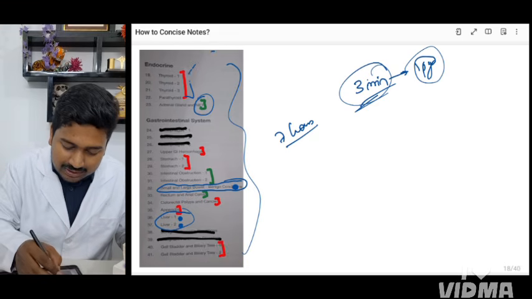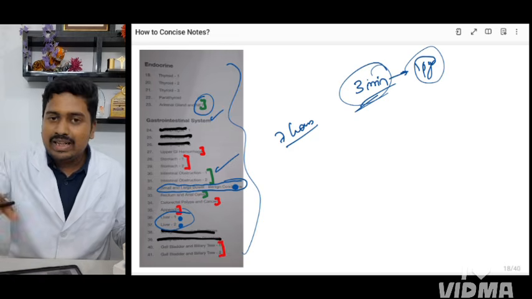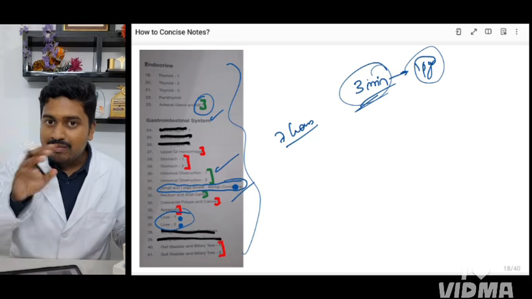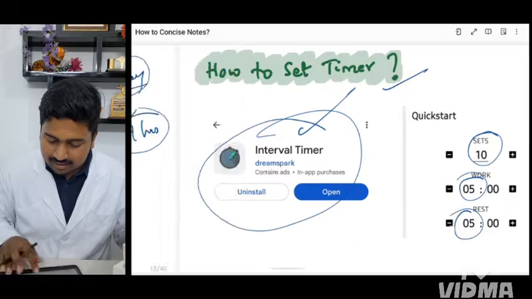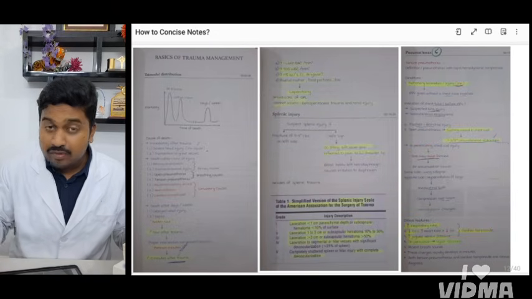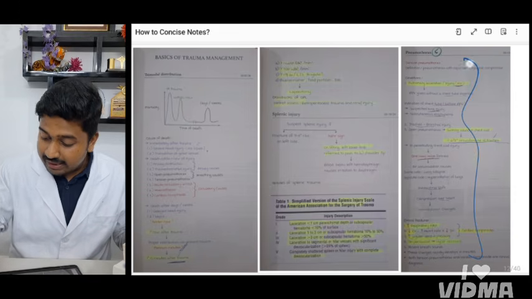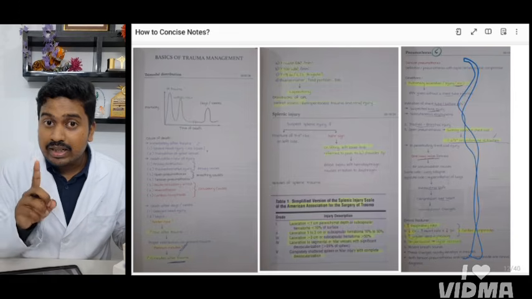So I will go first with the topics which are marked in red. Then I'll go with topics which are marked in green. And then last, if I get time, I'll go through topics marked in blue. Whenever I'm going through all these topics, let's say pneumothorax. Pneumothorax is a very important previous year question which is asked almost every year. So when I'm reading this, I'll make sure that I read each and every word of this properly so that I don't commit any mistake.